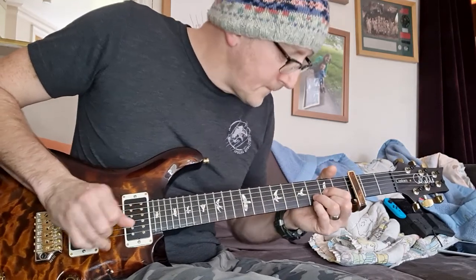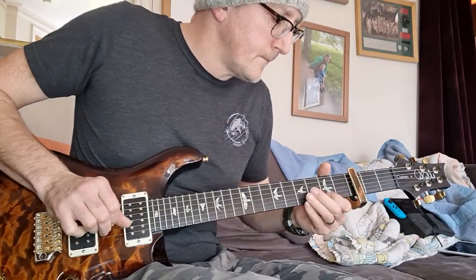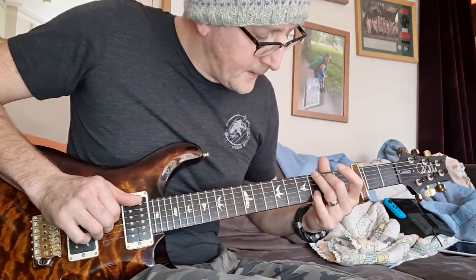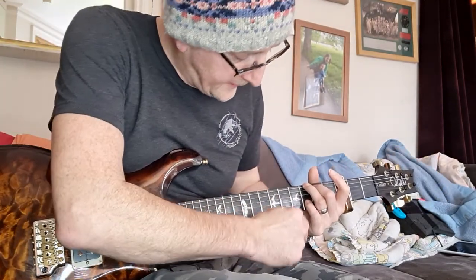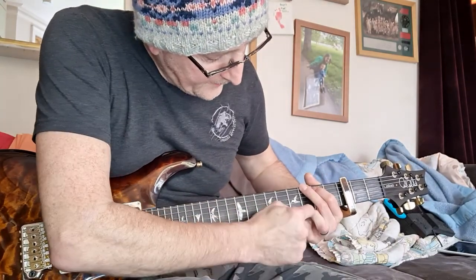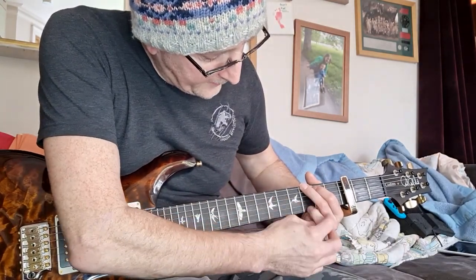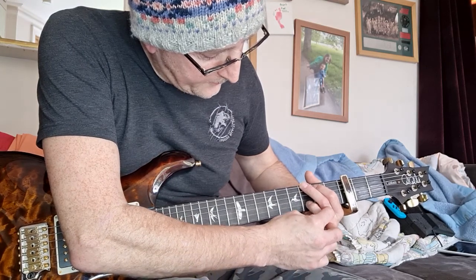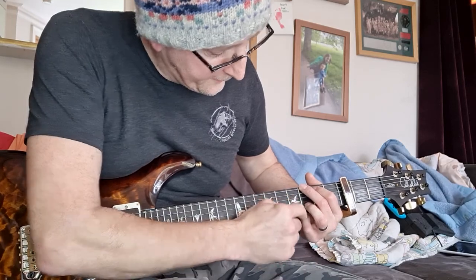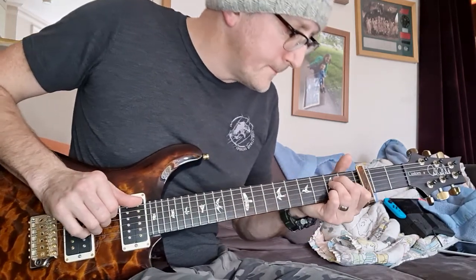So you go back to the 2nd fret, and then you're going to go to G. That same shape again. So it's like G, but instead of playing the top E string on the 3rd fret, you press whatever that string is on, the next string down, 2nd string on the 3rd fret. So you're going.